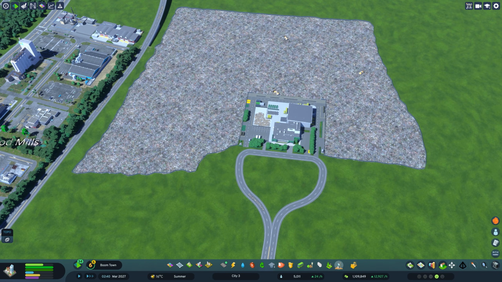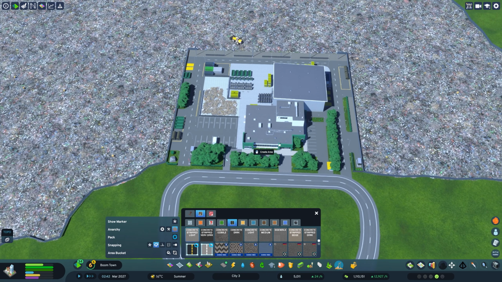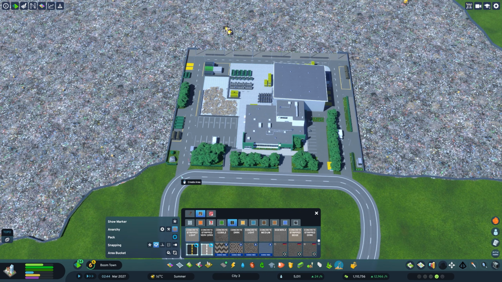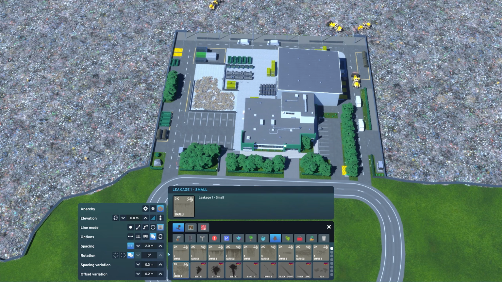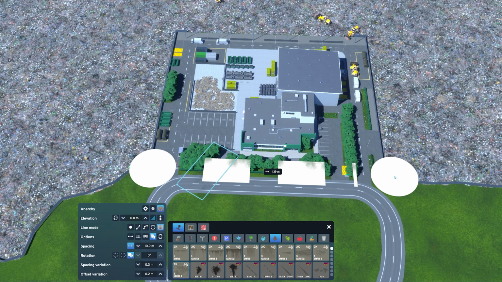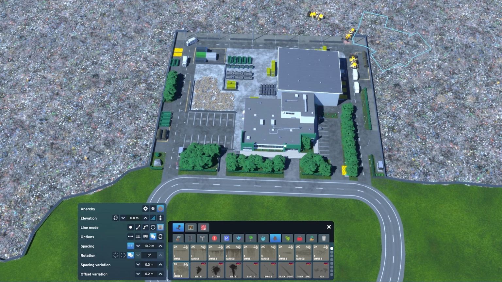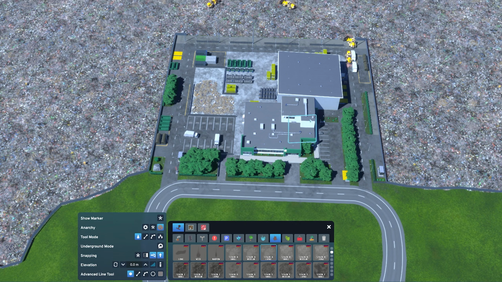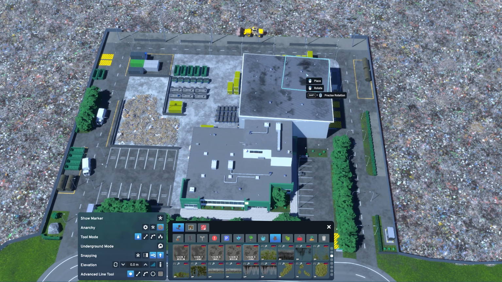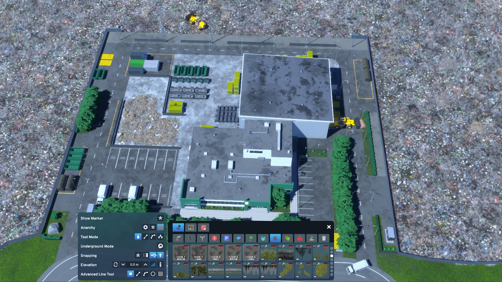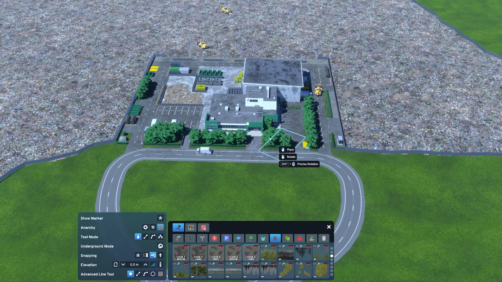Now, of course, we can't leave it like this. This looks way too clean. It's going to be an eyesore. First, let's replace the concrete surface with something a bit more dirty. Now let's take our stain decals and the grid tool, and I'm just going to do the laziest thing possible by spamming them in. We'll also take a few of these large stains and place some of them on top of the roof, because there's no way the roof should be this clean. If you want to get really crazy about it, you could do the sides as well.